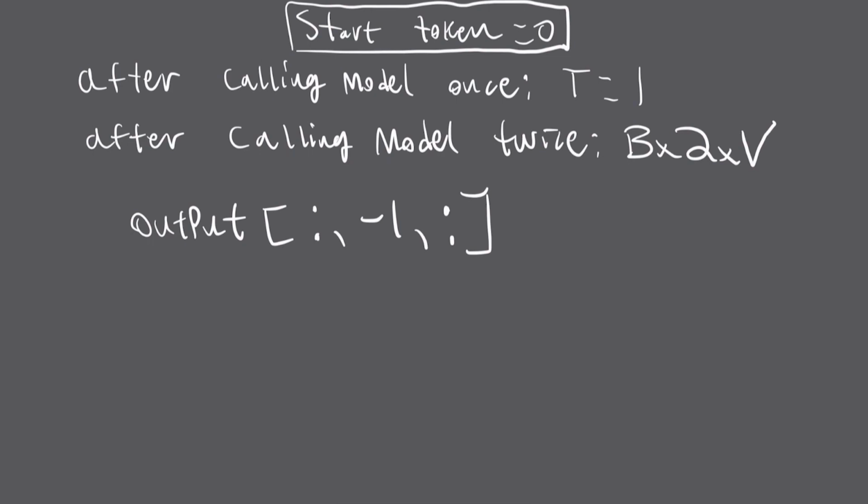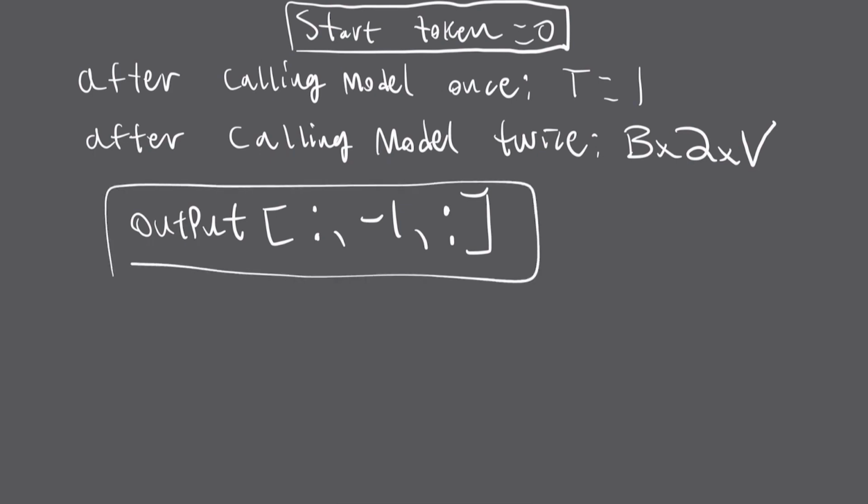The next token that's going to be predicted in the sequence is based on everything that's come so far, all the previous tokens. So whenever we extract the output from the model, the output of the model's forward, we always are going to need to focus on the last time step. And this is how we can index the output to do so.